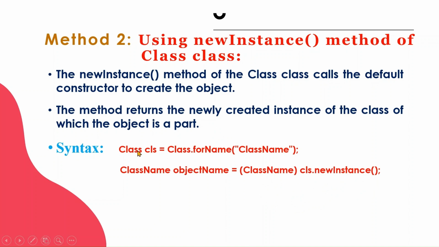Now after that, once you are creating the reference variable of the class for which you want to create the object, you need to use here cls dot, that is the reference dot newInstance. The cls is standing for what? The class name you are giving here, dot newInstance. For this class, whatever you're mentioning, for that you need to create an object. That's the meaning. And you need to write the class name, whatever you have written here, that should be there, and this is for typecasting. Now this is the object created by using this instance, but here by using this Class dot newInstance method, I am able to create the object.